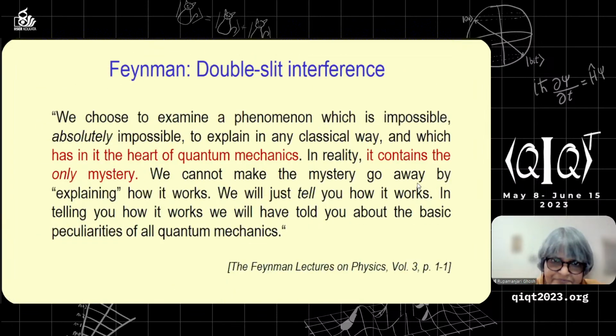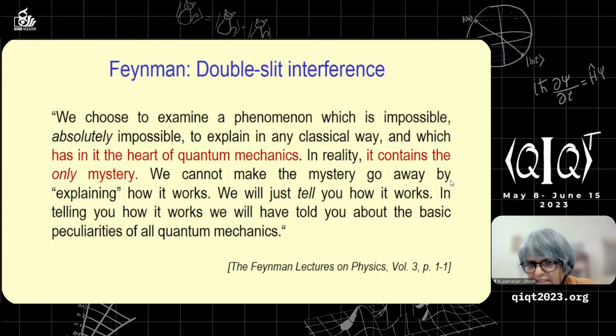And realize what Feynman had said in the Feynman Lectures on Physics, volume 3, that this double slit experiment has in it the heart of quantum mechanics. In reality, it contains the only mystery. We cannot make the mystery go away by explaining how it works. We'll just tell you how it works. In telling you how it works, we'll have told you about the basic peculiarities of all quantum mechanics.